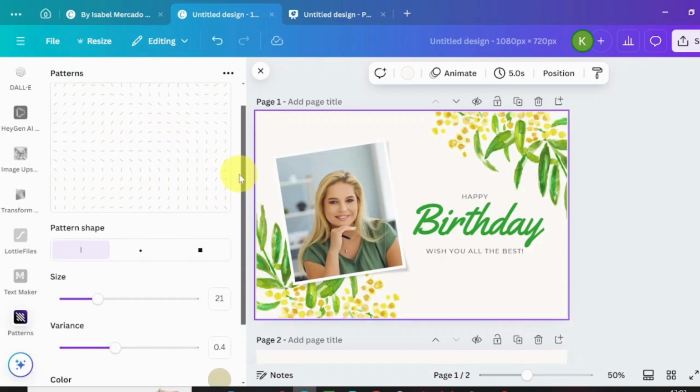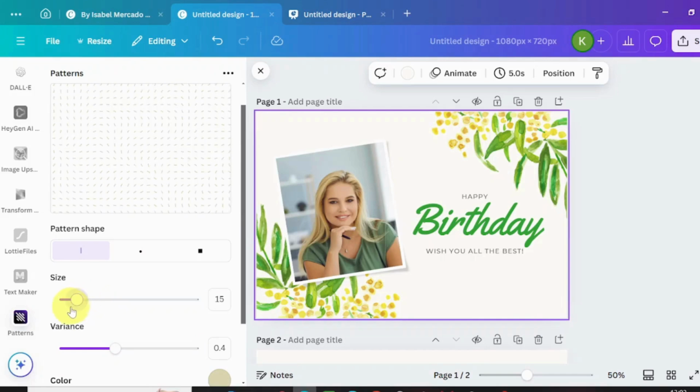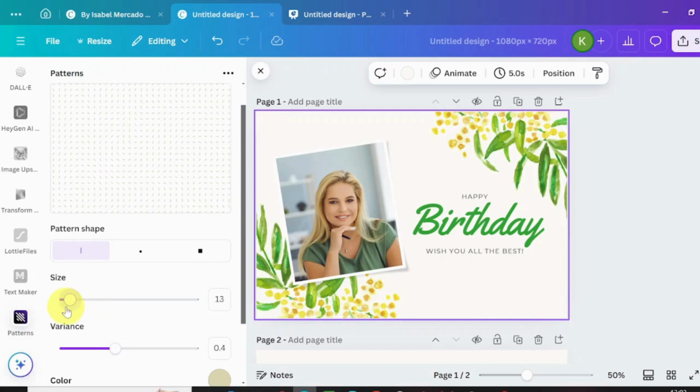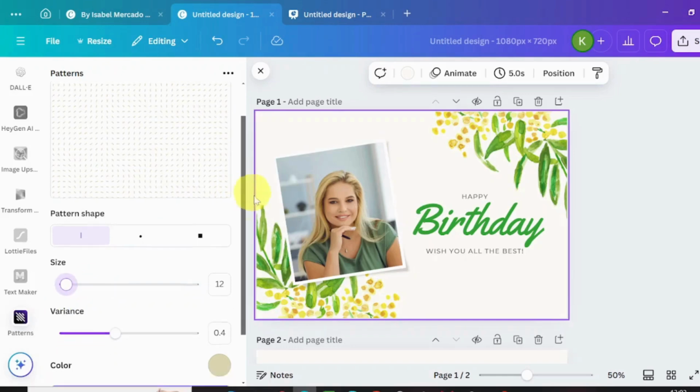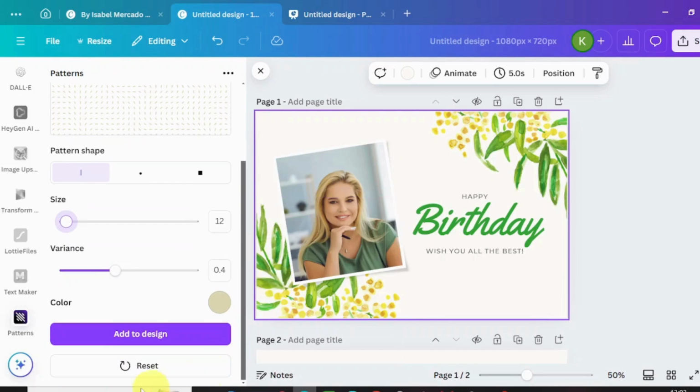Then I'll reduce the size because I don't want it so big. You can see I reduced the size to 13, making it look beautiful. That's to my preference, and the variance to 0.2. So I'm just going to go ahead and add this to design.